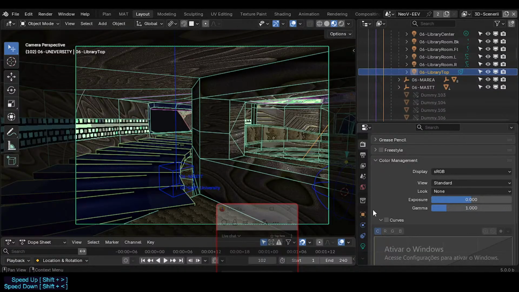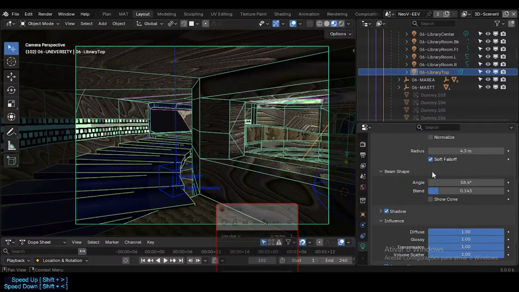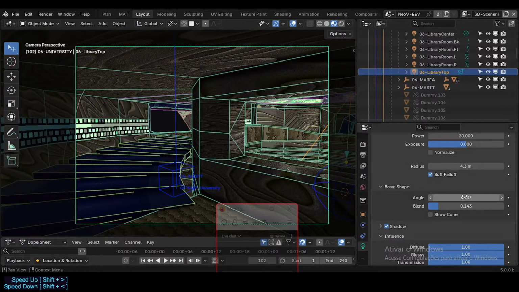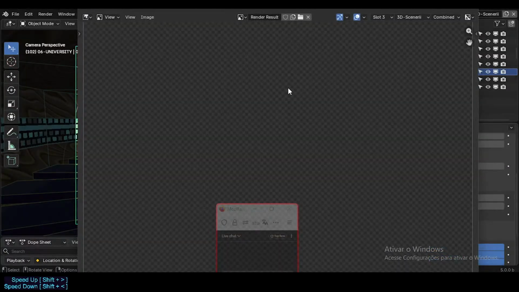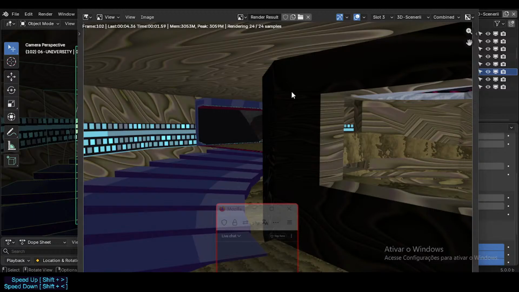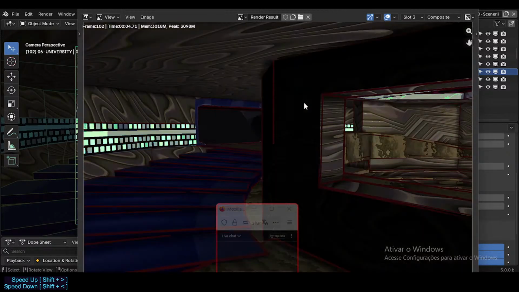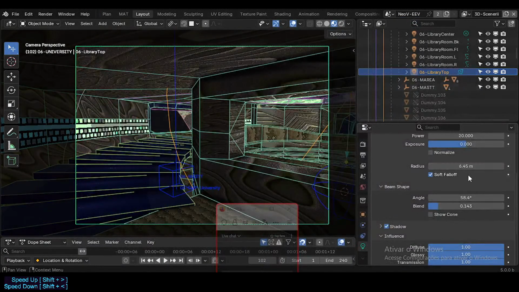So anyways, here we might reduce. We're gonna get some double render. Okay, let's render here. I think that was an improvement. Then let's get another one at slot 2.